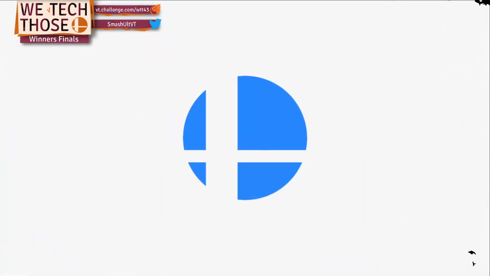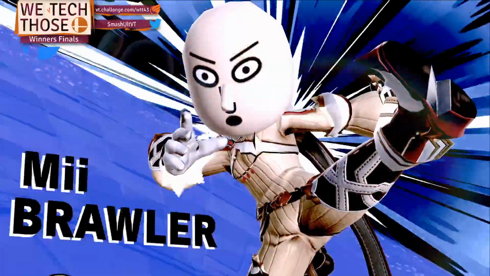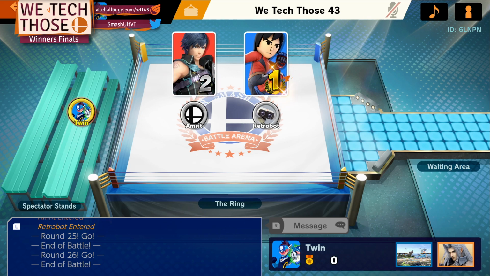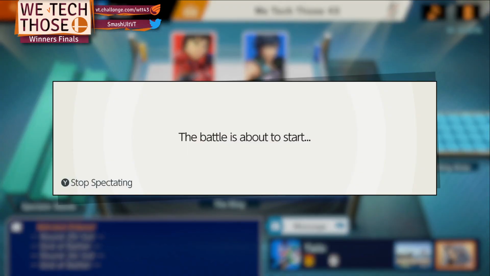Wow, that bagger was pretty nice. Retrobot really knew what to do against Amrit at ledge when it mattered. Yeah, he's getting a lot of ledge traps with the bagger. It's also good on Retrobot to not really panic too much in that situation, because Amrit still has that high amount of percent on him, and it's still a last hit situation.